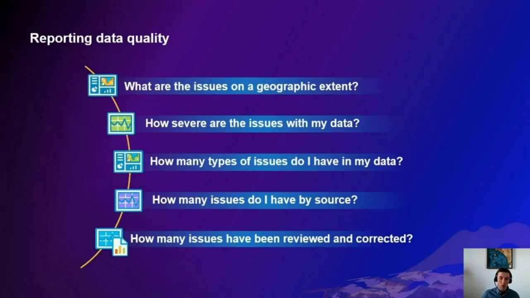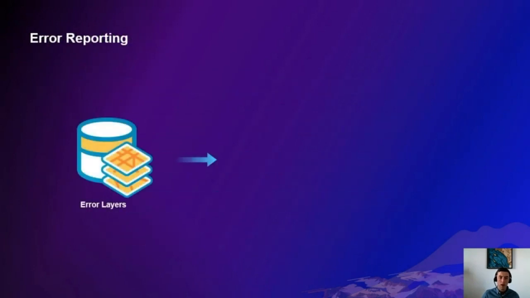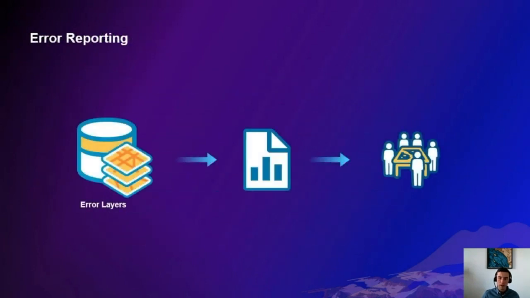By analyzing errors, we can focus corrective actions into those areas which reduce risk to the organization. Error reporting allows the rich information contained in error layers to be consumed by stakeholders. This enables them to gain insight into best practices that can help avoid errors in the future. For example, in organizations that insource data production, this could mean identifying workflows that require additional training or guidance for editors.